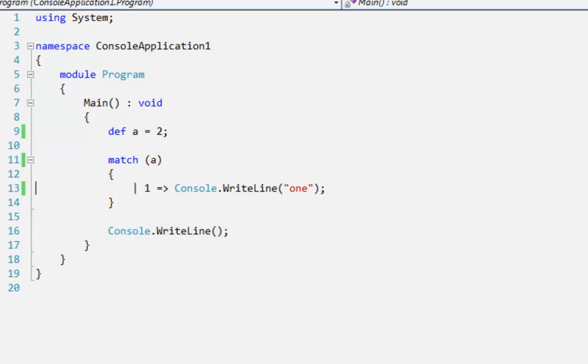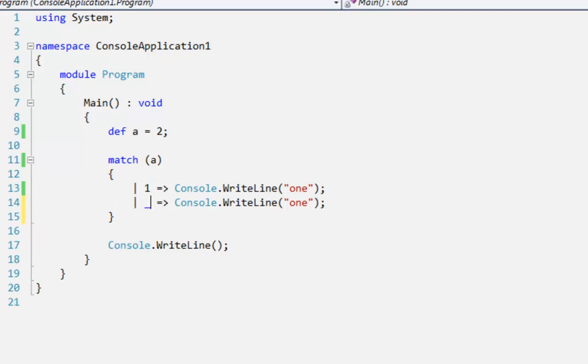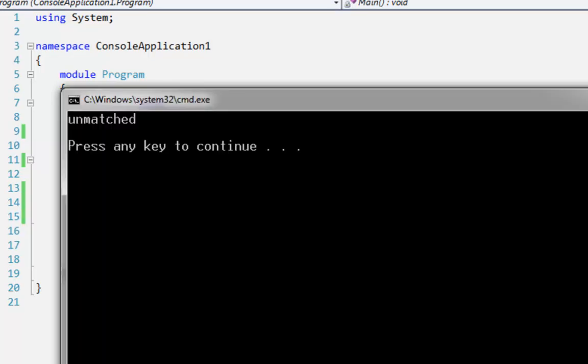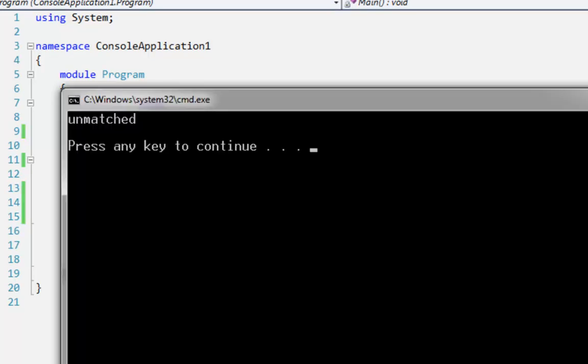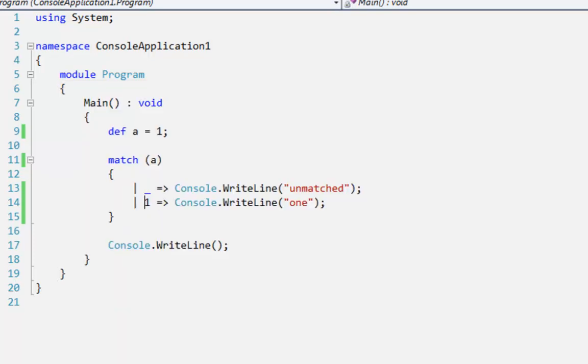But of course we can define a default match clause, the pattern that matches any value, the so-called throwaway pattern. Also we call it wildcard or placeholder. Okay, so now we can execute our application, and now we have a little bit different result. The second difference. Let's change the sequential order of our patterns, and also I'm going to restore the original value of our variable. Now let's run the application, and we have an unmatched result even if we have an appropriate pattern for our input value. So the C# switch case statement ignores the sequential order. The Nemerle match operator doesn't.